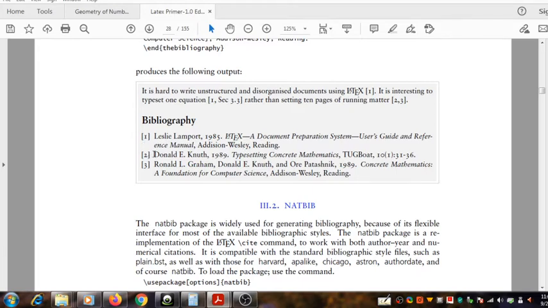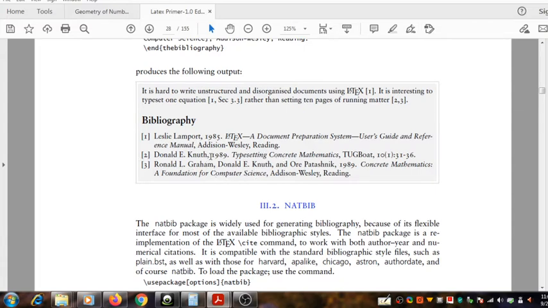Then coming to the second item, item number 2 is generated. You know, in LaTeX these item serial numbers are automatically generated by the LaTeX system. The second item has author name, Donald, and year of publication, title of the publication, and related information. The third item also contains a similar kind of information.